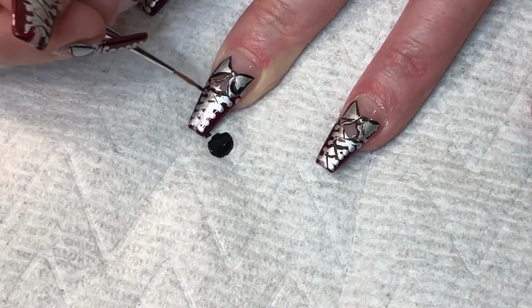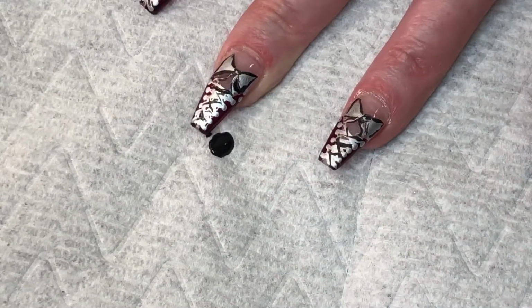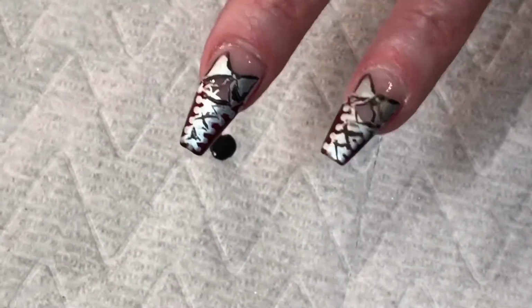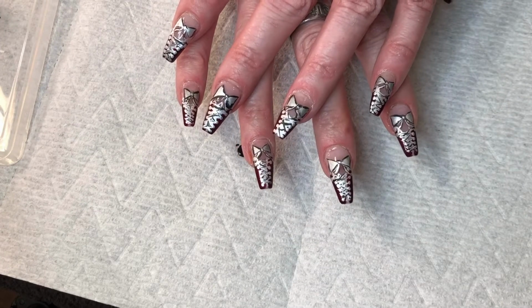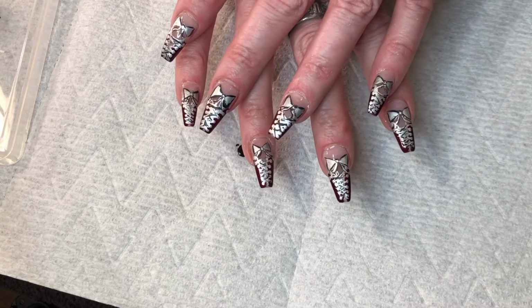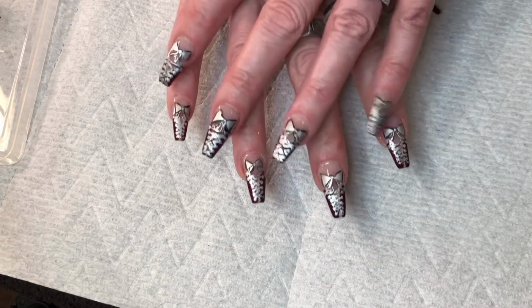And then do this cross hatch, just not hitting every one, just kind of opening it up more so you can see it better. That way you see these bows much better if you get what I'm saying. Isn't that cool looking? Much better. Now I'd like to add in the silver glitter, but I'm wondering if I'm going to. I think I'm going to, but I'm going to wait just a moment here. I'm going to let this dry up and I'm going to determine what I'm doing next.